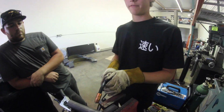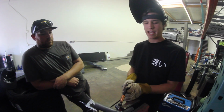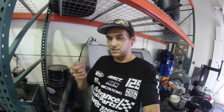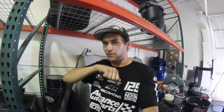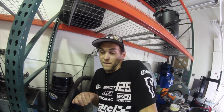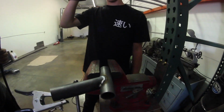Putting a bead straight across like that is not difficult at all. It's just the same motion all the way. And the biggest thing is just being comfortable. So usually what I'll do is set my hands on something and trace over the weld 3 or 4 times before I even pull the trigger on the welder, just so that you're fully comfortable. And sometimes I'll start in an uncomfortable position and then weld into comfort so that the weld is fairly consistent the whole way. So that's a couple of things that I like to do, but not bad.